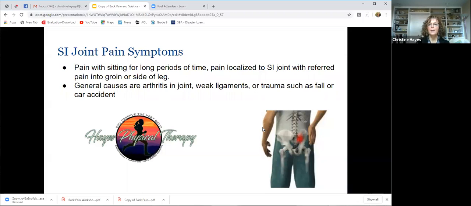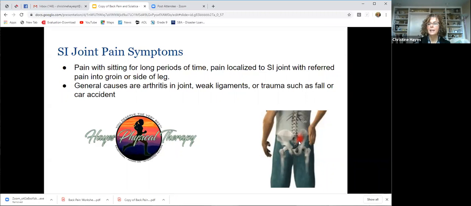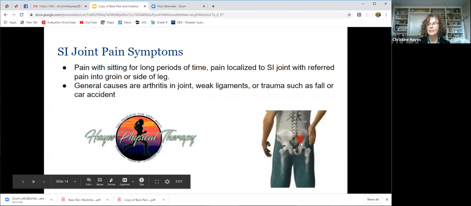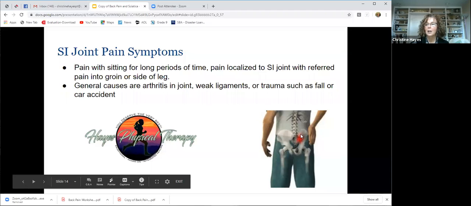Someone asked me, I think it was Karen, how do we know if it's piriformis syndrome? So that's a really good question. When somebody has a sacroiliac joint problem, the piriformis muscle is right here where the sacrum is, and it extends to the top of the hip. It is a lateral hip muscle, and its job is to externally rotate the hip. Interestingly enough, the sciatic nerve has to come down, and a lot of times it will either lie on top of the piriformis, or it'll go right through that piriformis muscle before it gets down the leg.